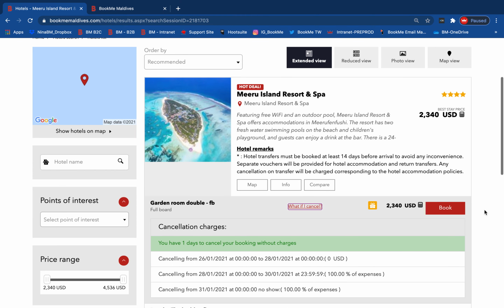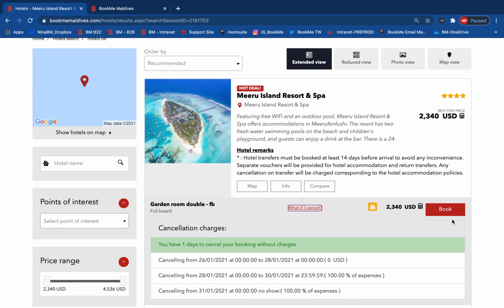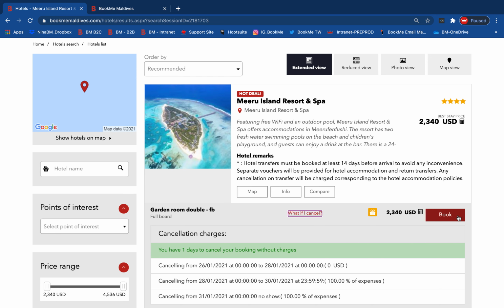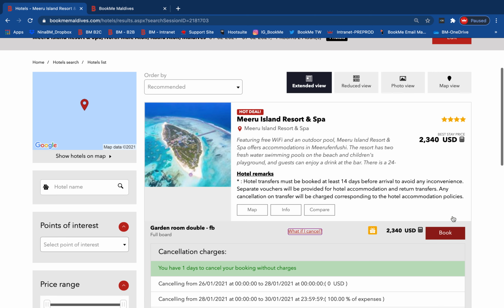If you may notice, this button has mentioned as booked, that means this is available to book on immediate confirmation. If you see here as request, that means you can still select it, but then our team members will still have to check with the resort if the room is still available or if it's already full.